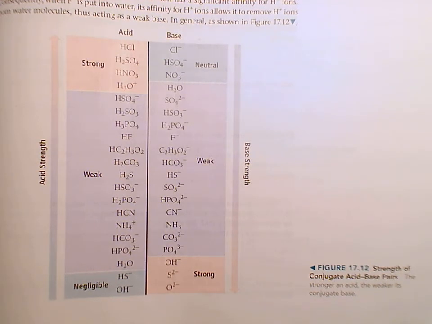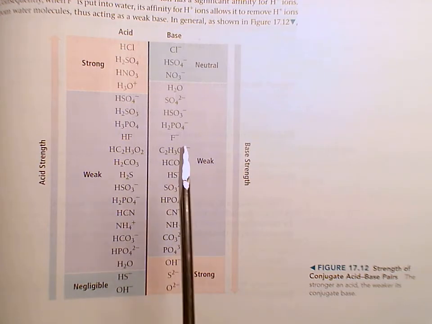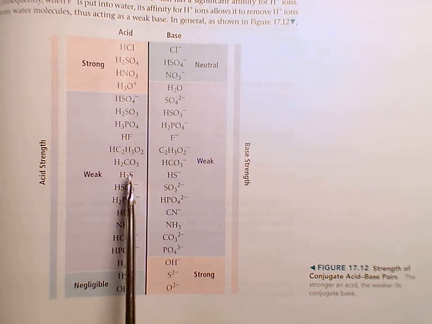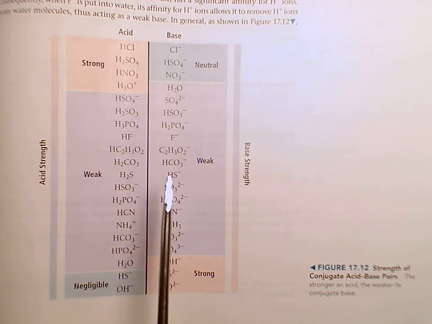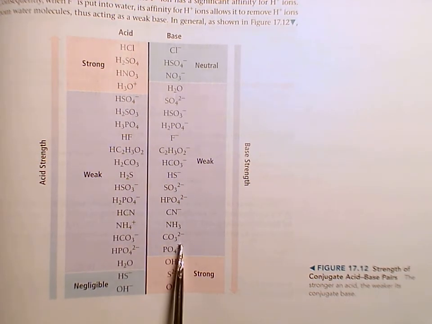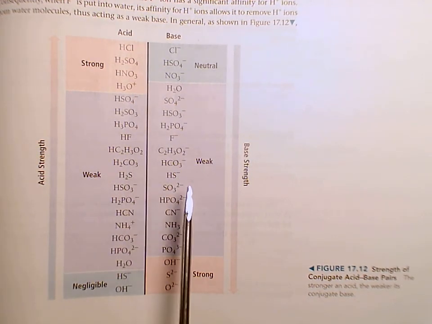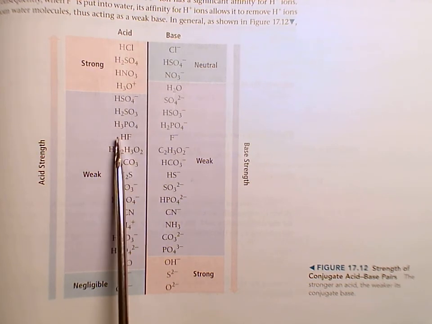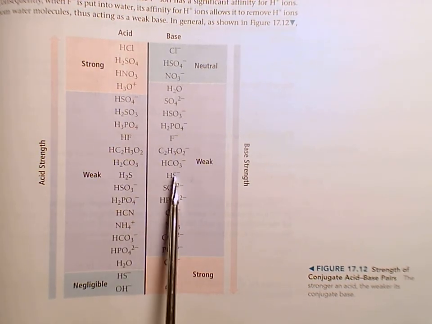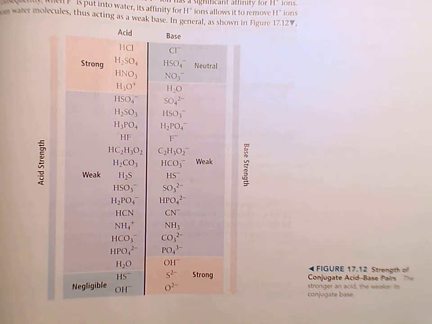The biggest problem you're going to have is you're going to confuse it with the statements we made before. The conjugate base of a weak acid is a weak base. These are all weak acids. Here are their conjugate bases. These are all weak bases. The conjugate base of a weak acid is a weak base. However, the weaker the acid, the stronger the conjugate base. All right. That's enough for this video. We will continue on with these acids and bases in the next.